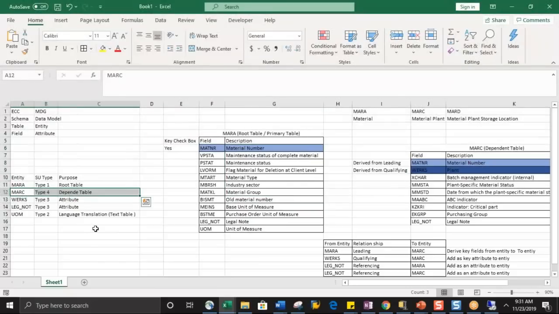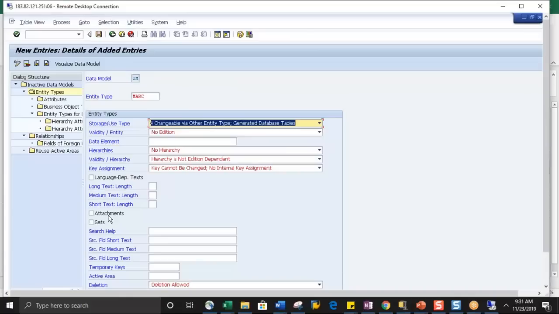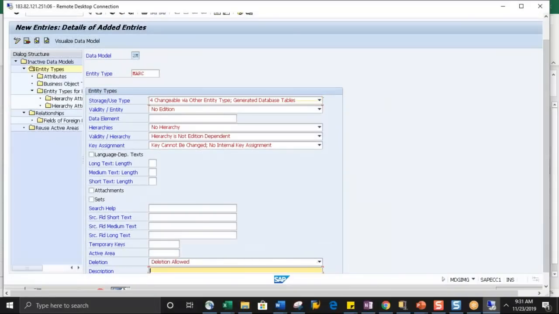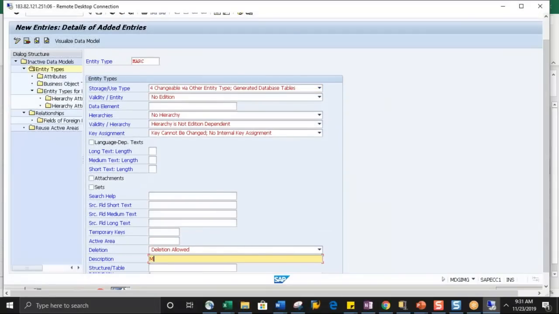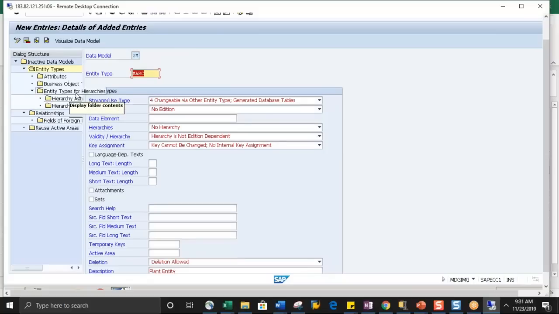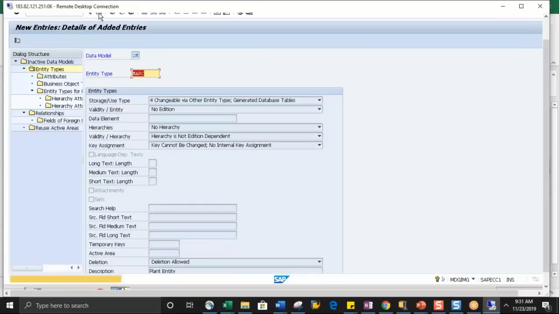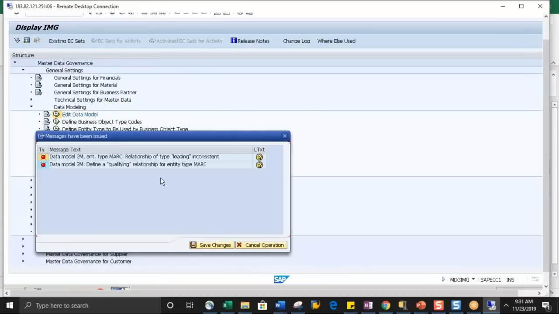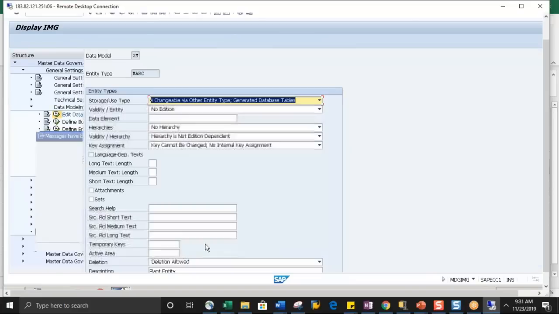It's a dependent table. Again, it is saying you're not maintaining sufficient relationships. That's okay.